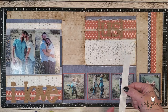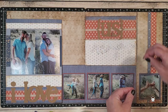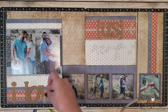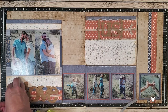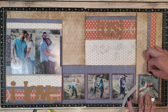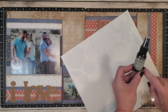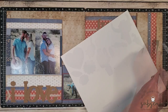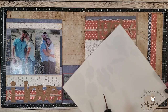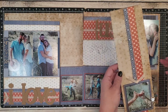The inspiration for this layout came from that magic book. It had this title, I love us. Behind it, they had some strips of ribbon and on the ribbon they had added some decorative knots. I'm going to do the same thing with my burlap ribbon. I've created a couple of decorative knots and I'm going to adhere them onto the page using some glue dots. I'm also going to add a decorative knot above that square photo on the lower right side of the page. Before I add my stickers and die cuts, I'm going to add a few splatter elements across the page. I've grabbed some of my Tattered Angels shimmer dye in a deep coffee color and I'm just going to splatter it throughout the layout.